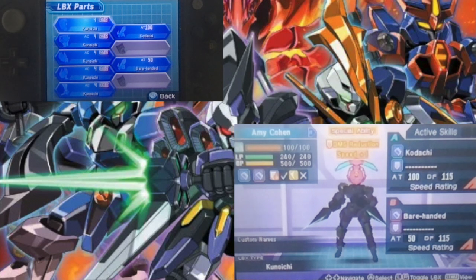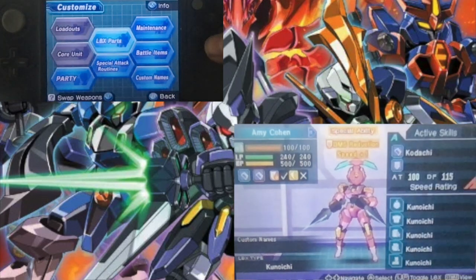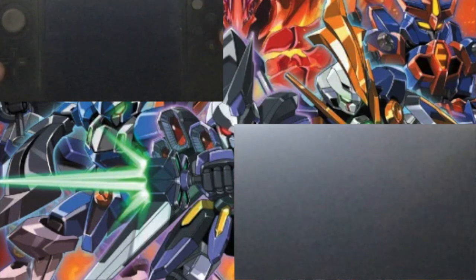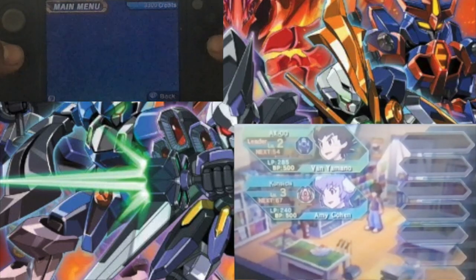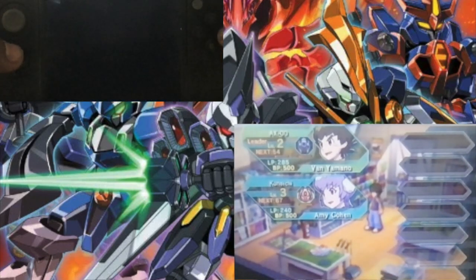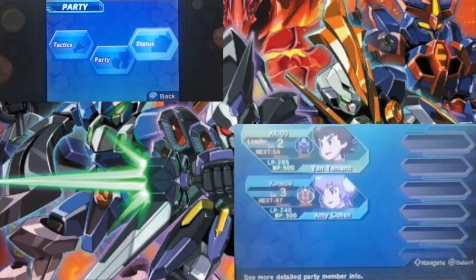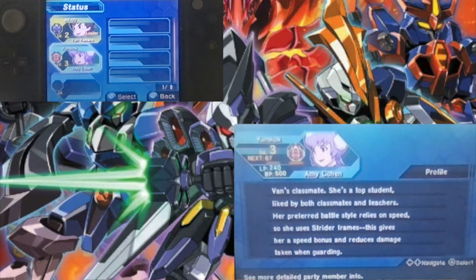So actually, this is a thing right here. Wait. Let's rewind, because there's something important I got to show off now that I remember that. So before we check out Amy's LBX, let's go into the party and check out her bio, because there's something important. Status, I believe. Advanced classmate, she's a top student liked by both classmates and teachers. Her preferred battle style relies on speed, so she uses strider frames. This gives her a speed bonus and reduces the damage taken when guarding.